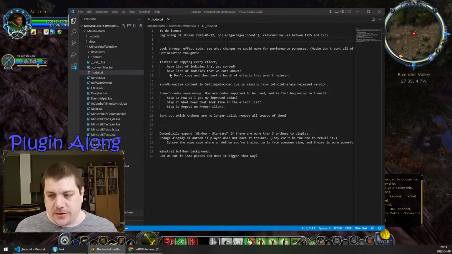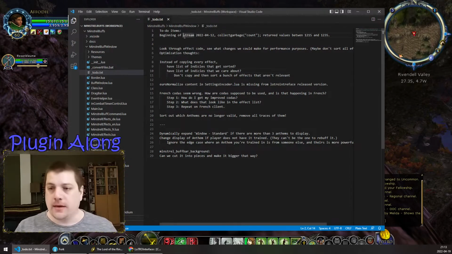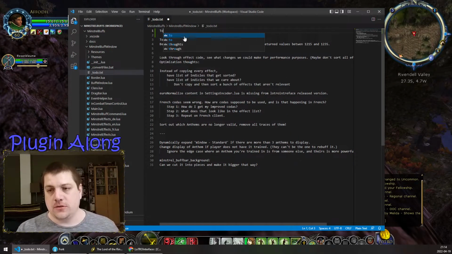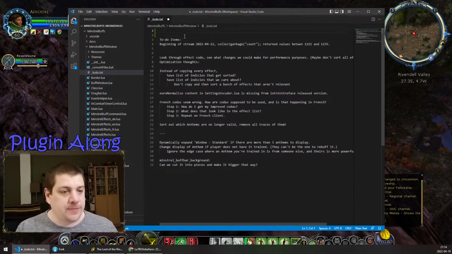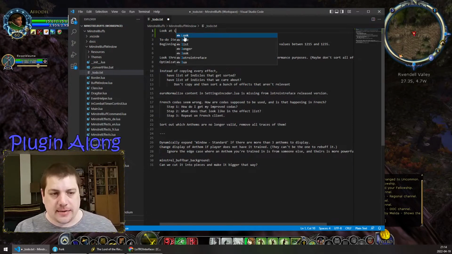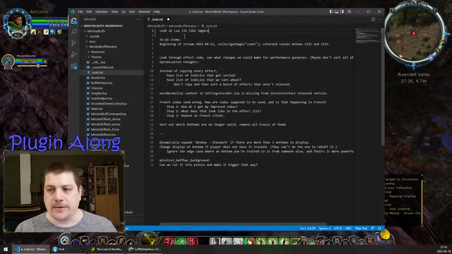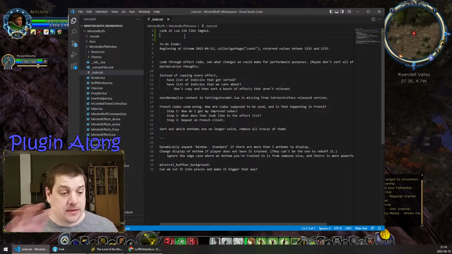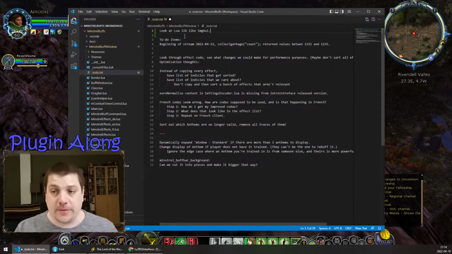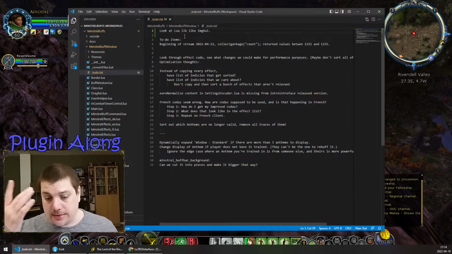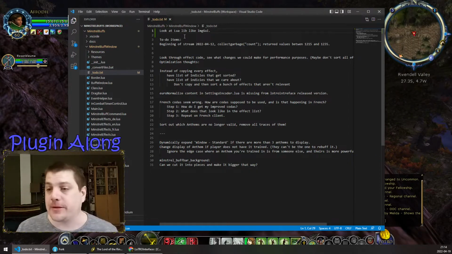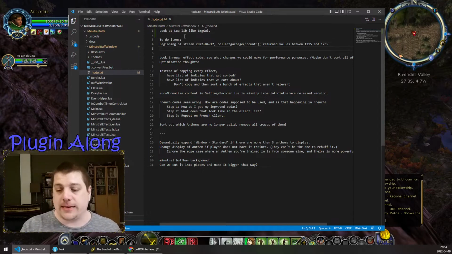But I'm curious. So, to-do, well, it's already a to-do file. Look at Lua lib like img GUI. I'm going to put that on the back burner and not worry about that today, but I'm going to add it to this file because I'm interested both to see what that library is and to understand better whether that could happen, whether we could incorporate that. Cool, thank you.